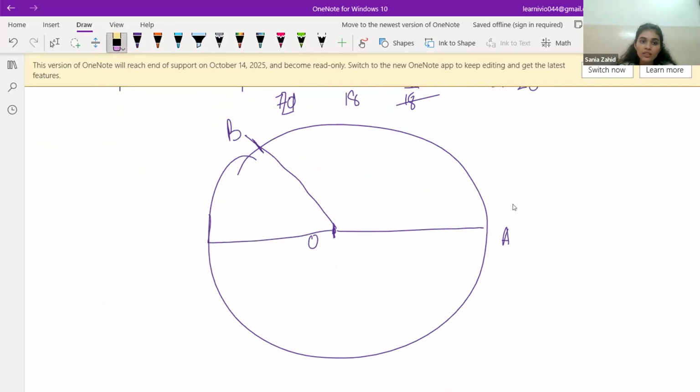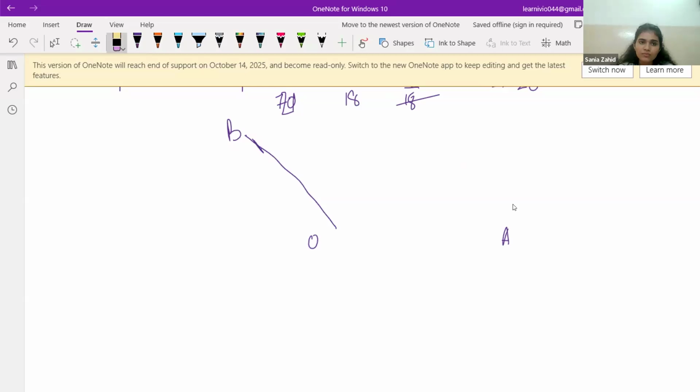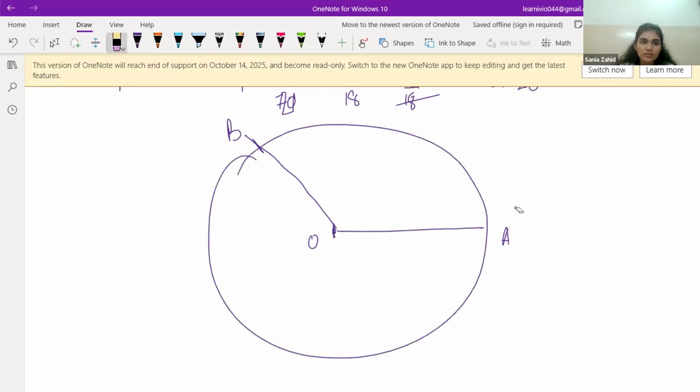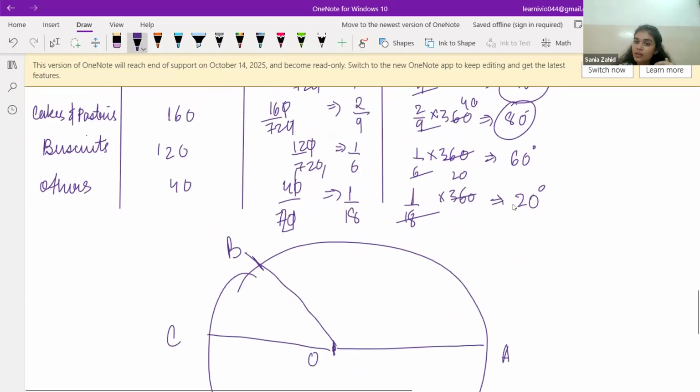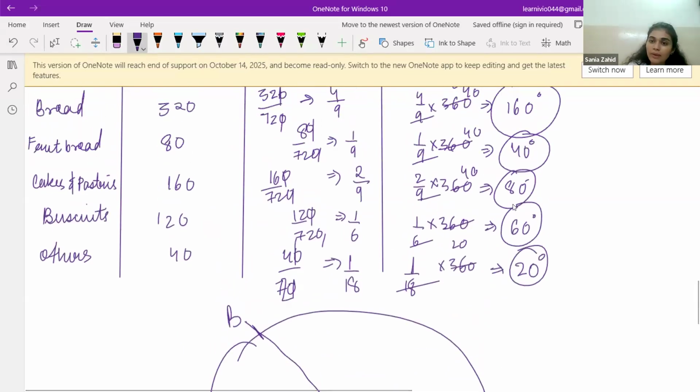Just get this much. That becomes C. And now you take your base as OC, draw 80 degrees. Then you further take your base as OD, 60 degrees. Then take as OE, 20 degrees. Like that. So tell me, can you draw the pie chart on your own now? Yes, ma'am. So children, now your homework will be to draw the pie chart of this particular question, right?